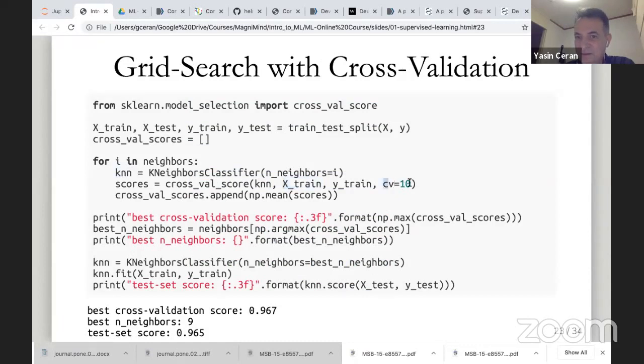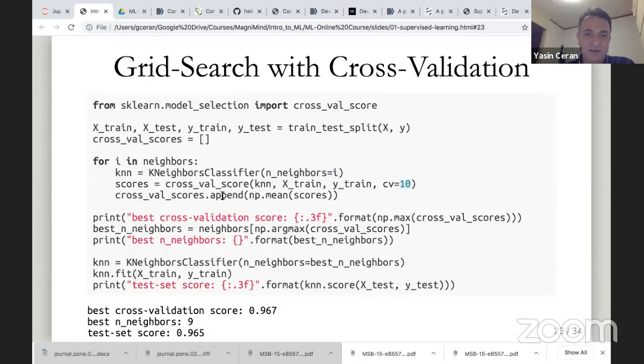CV equals 10 means I'm going to split my train data set and also y train into 10 pieces. And then for each piece, I will be fitting KNN. So basically, scores will return 10 scores, 1 score for each model corresponding to a specific split for this number of neighbors.